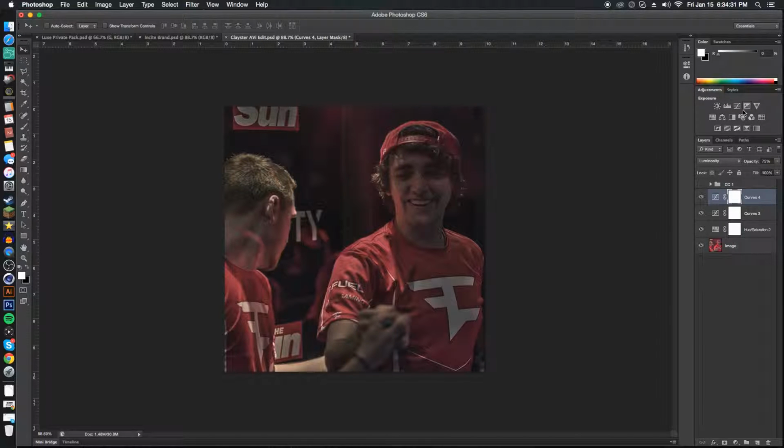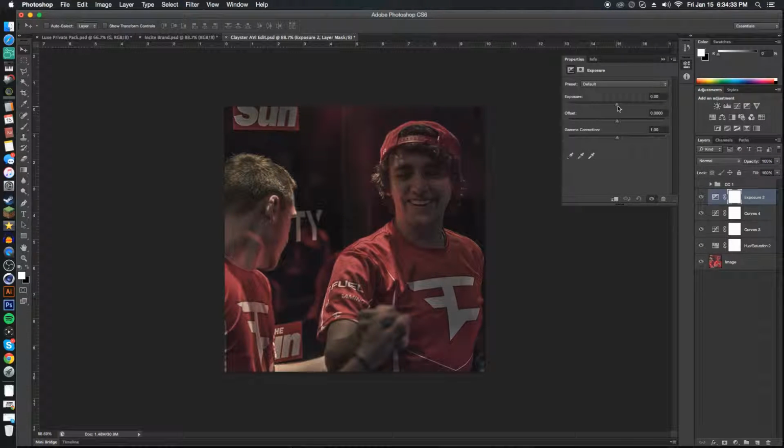Next thing that we want to do, guys, is add an exposure. You can do this at the beginning or at the end. It doesn't matter because it just affects the general pop of the image. But I'm going to do it now. I'm going to put it around 0.8. I'm going to do 0.78, but I would say when you're doing exposure, go anywhere from about 0.75 to 0.9. Anything above that, your image is going to look really weird.